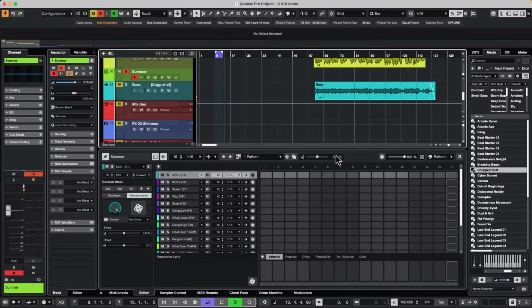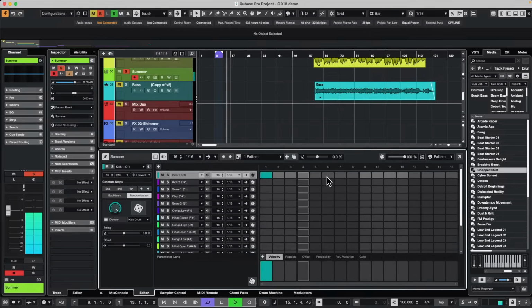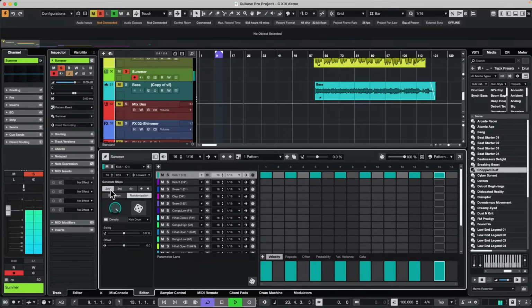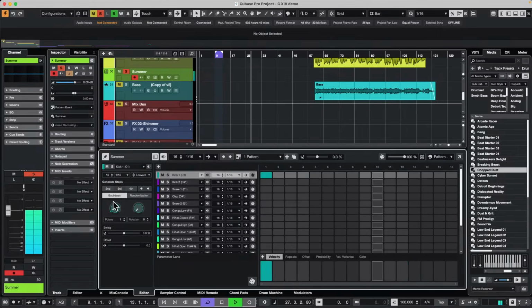So I'm going to start off here and let's just put in a kick. Let's say it's too much effort for me to put in 4 on the floor. If I was too lazy to do that, what I could do is just generate steps. I could generate every 4th step, or every 3rd step, or every 2nd step. Now we could also add in different elements with a Euclidean nature. If I extend this over, the more that I move this knob, the more steps will get added for us automatically.